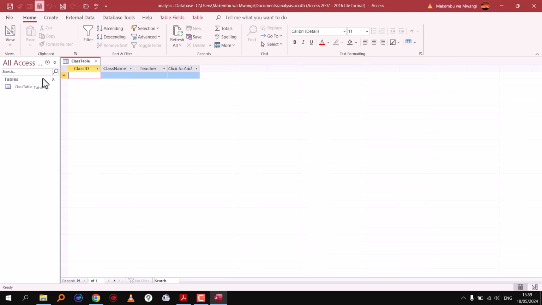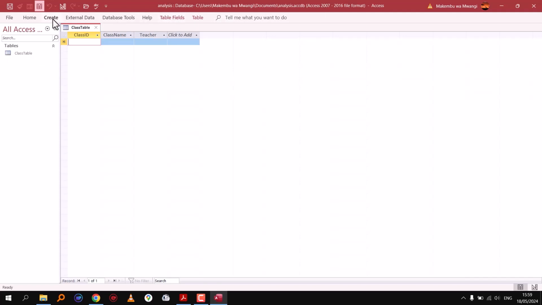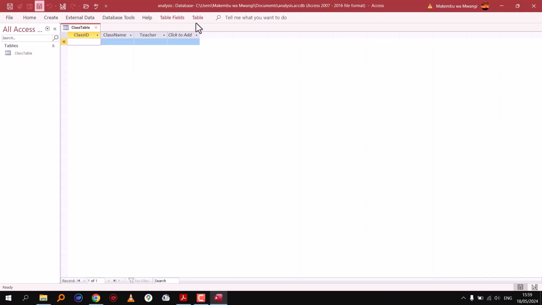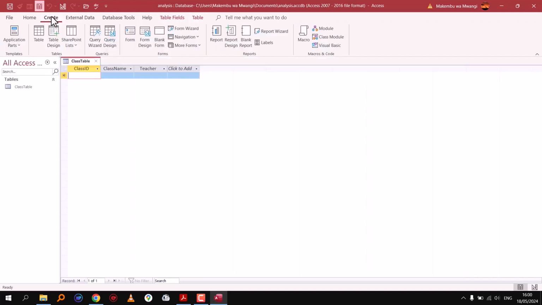While we are here, it is important I also show you how to toggle the ribbon. If you want the ribbon to show, you pick each of these, and you double click. It has gone. You double click, it has come back. Double click, the ribbon is gone. Then double click, everything comes back.